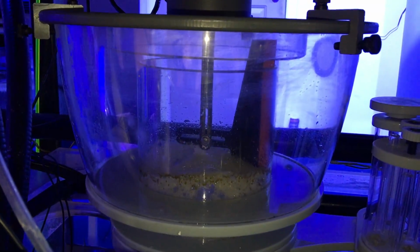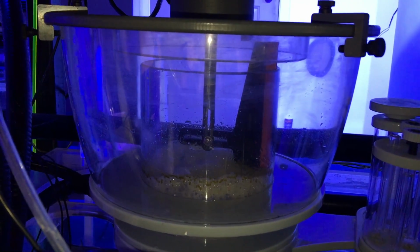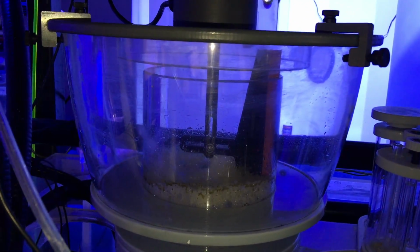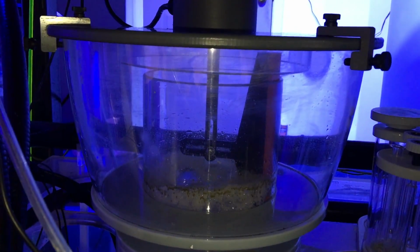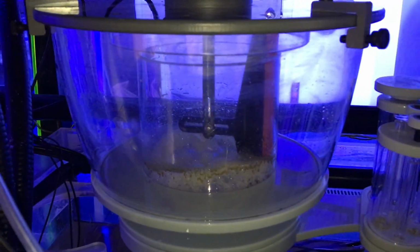After running the skimmer for a couple of months without a Skimmer Swabby, I finally hooked mine up. And you can see how the wiper blade is touching the neck of the skimmer, and this would pivot around and keep it nice and clean. I just got it installed here, and it has made my life easier ever since because it will rotate every 3 hours for a couple of minutes to keep the neck clean.